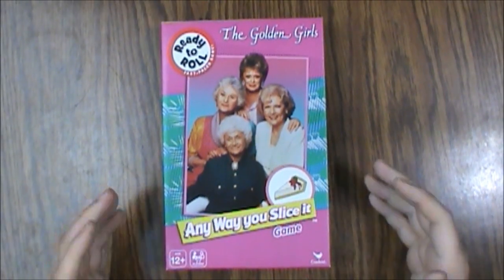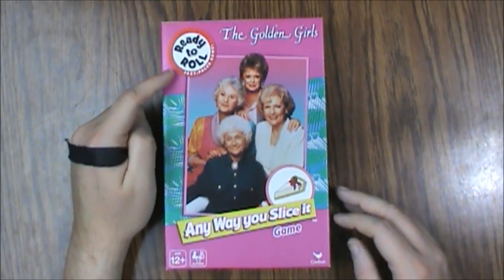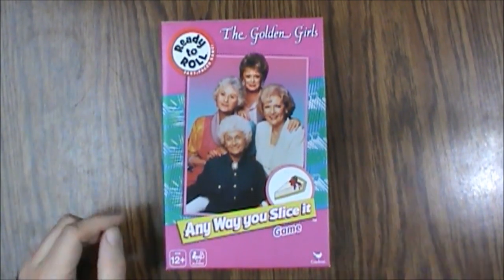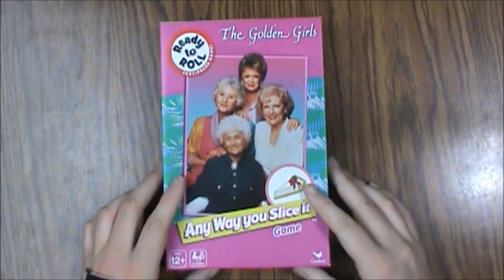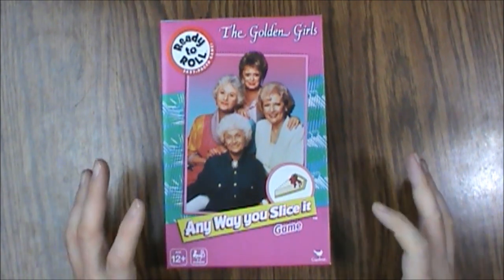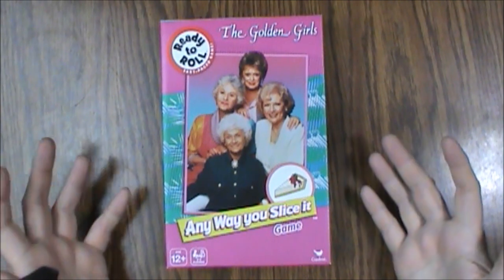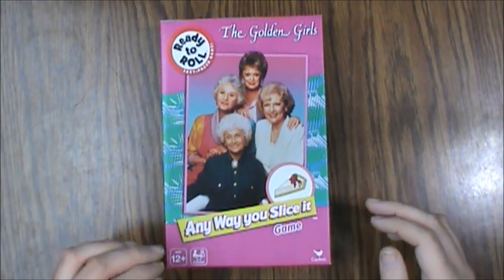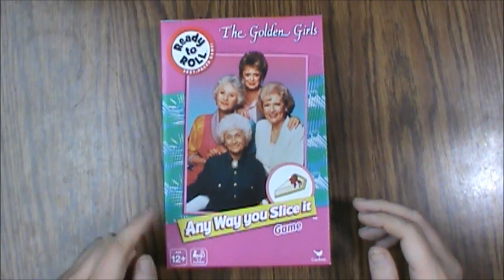Okay, so that is what is inside the Golden Girls Any Way You Slice It game. Ready to roll, fast-paced game. From Cardinal, ages 12 and up, 2 to 4 players. The game actually looks pretty good. The contents are definitely not high quality. But for the $5 you're going to pay for it, yeah, I'd say it's worth it. If you're a big Golden Girls fan, you'll definitely want to add this to your collection.